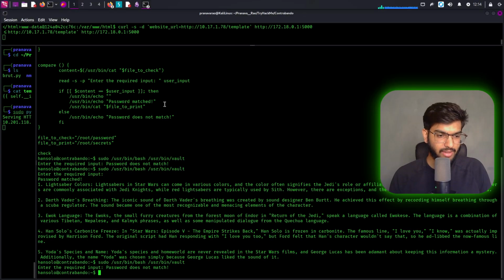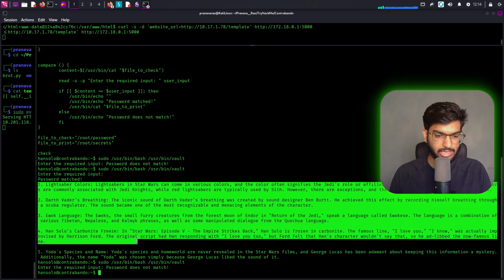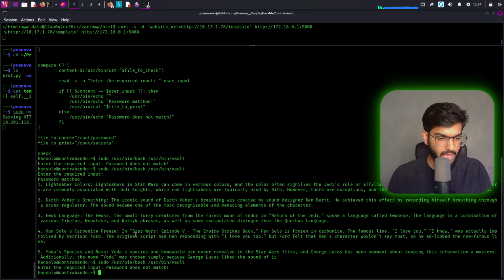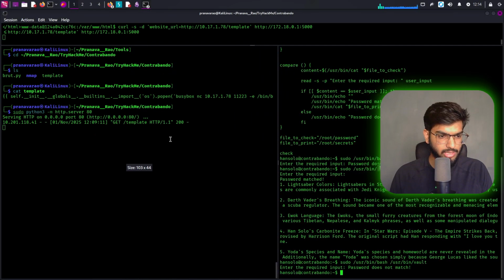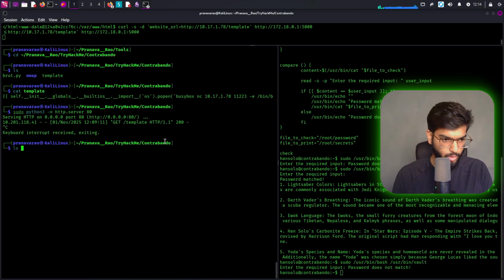It's going to keep running until the password is completely generated. For that, I have written a simple Python code, which I could showcase here after killing this session.